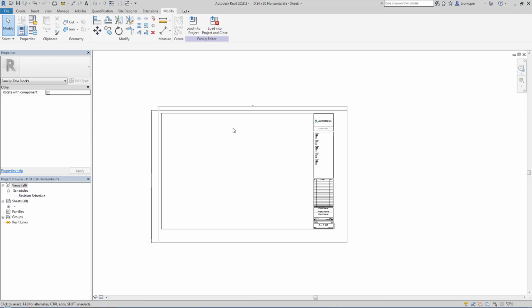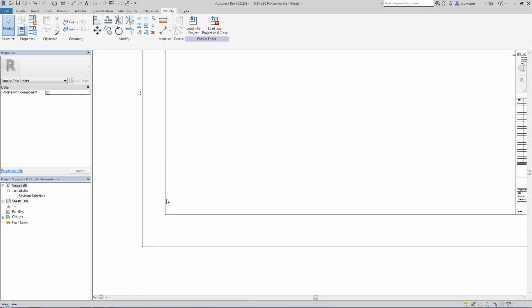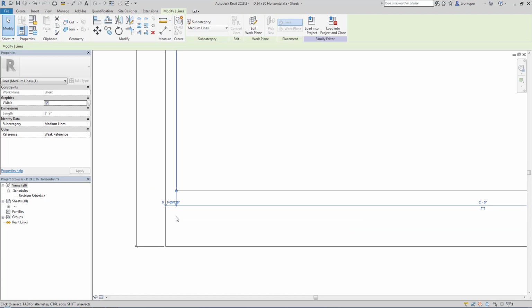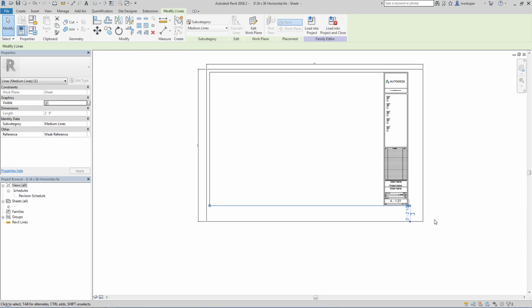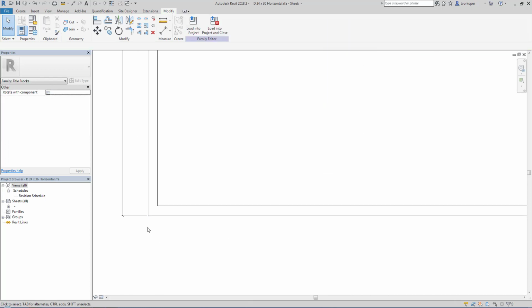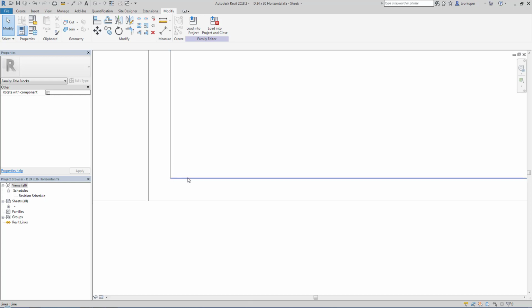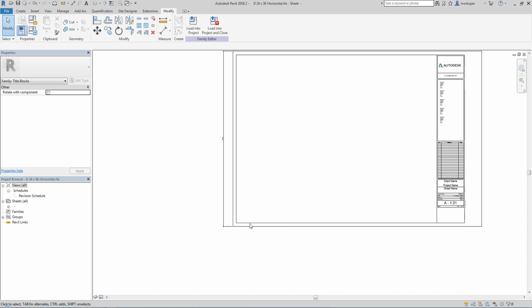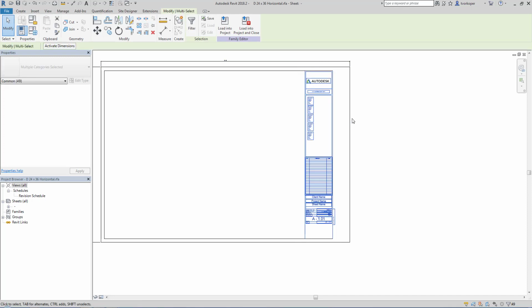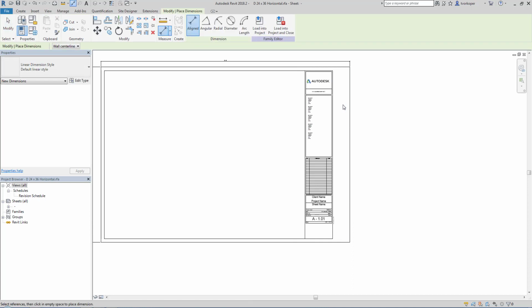And now we can modify the interior lines to however we want. I'm going to go ahead and select that and see that it is 65/128 of an inch away, so we can match this here. And so the sheet border versus a line that we'll have drawn on the sheet is consistent all the way around. And we might want to move this entire title block to be the right size. So I'm going to put a dimension string here as well.